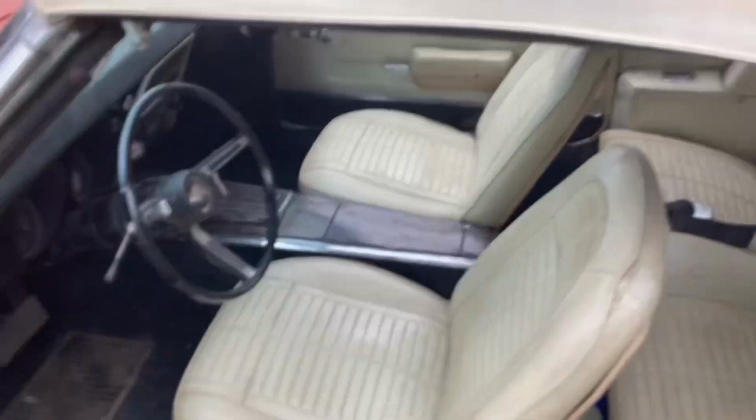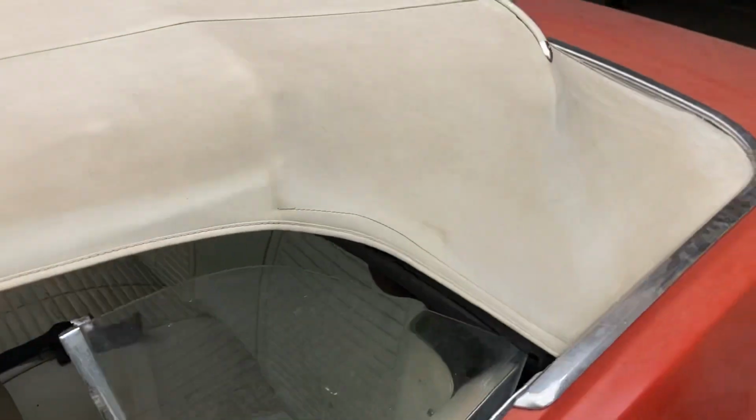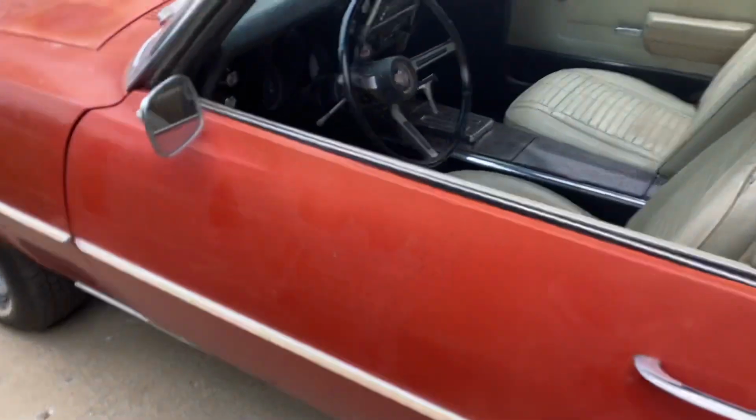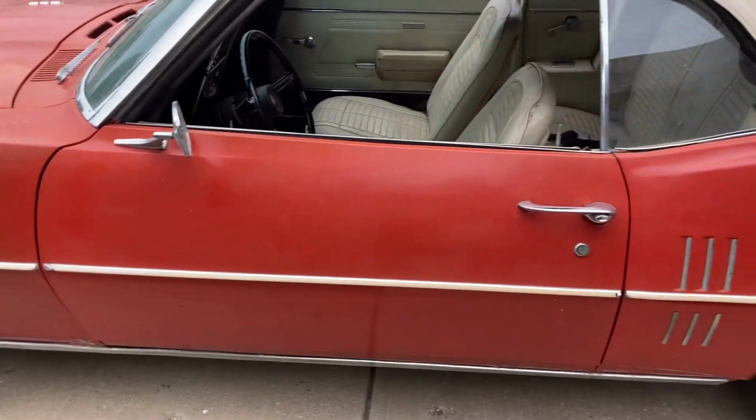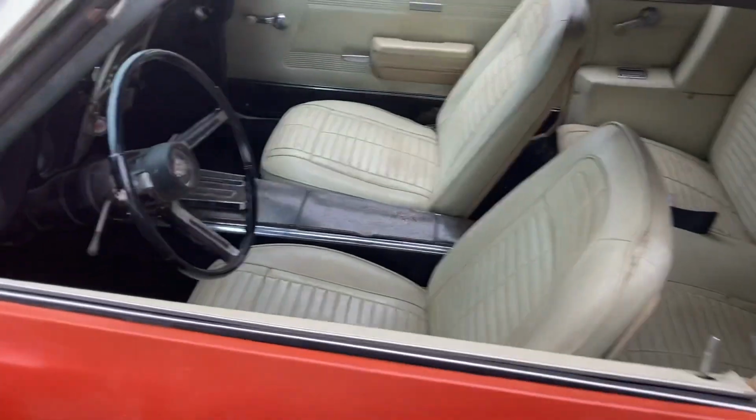Now, we'll do a little walk around here. The good news is the top's actually in good shape. I believe a good cleaning, and this top's gonna come out looking pretty good. Back window's a little bit yellowed, but very pliable and flexible still, so I would trust putting this top down without an issue. Now, all the paint, the car was originally red. This is the original paint scheme. White ivory parchment interior, black carpet.